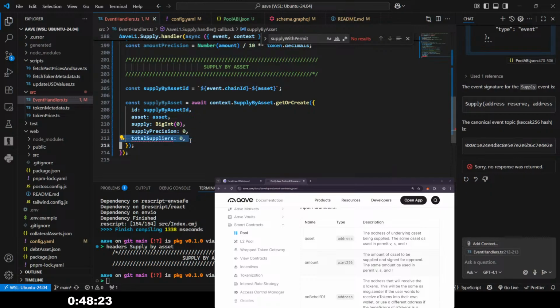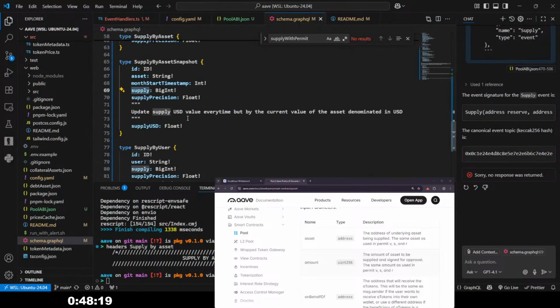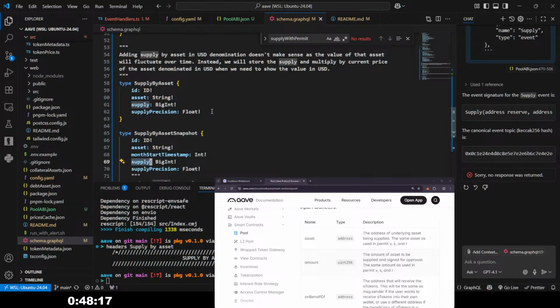Oh, this is also good. Total suppliers, that idea is great. Also, think about how we can track news. No. Okay, let's just add the number right now.